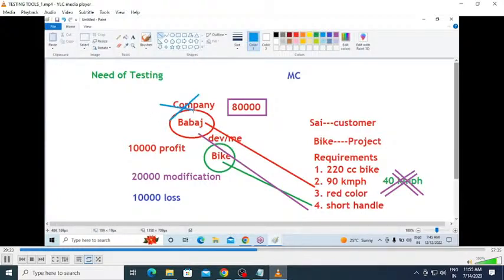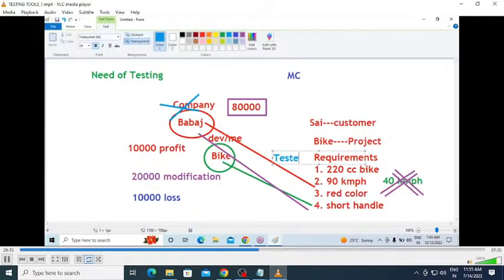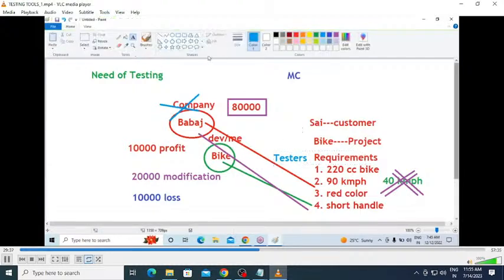So in order to overcome this situation, the company recruits testers. The tester performs testing on the bike before it is delivered to the end user or the customer, to check whether it is meeting all the requirements or not. This is the situation where testing comes into the picture.